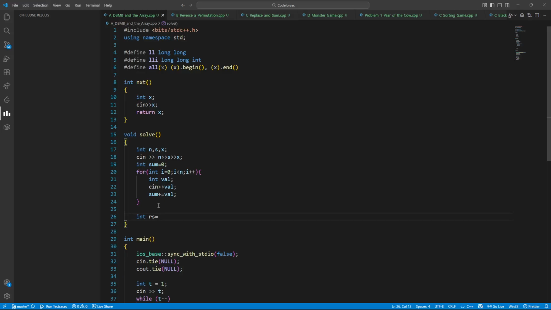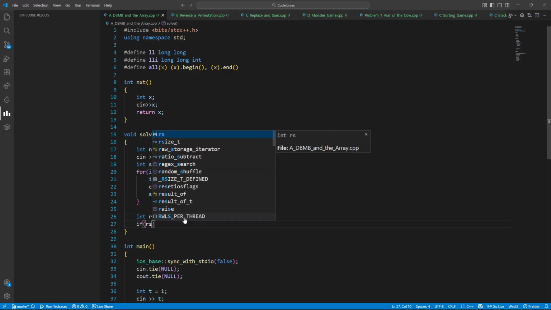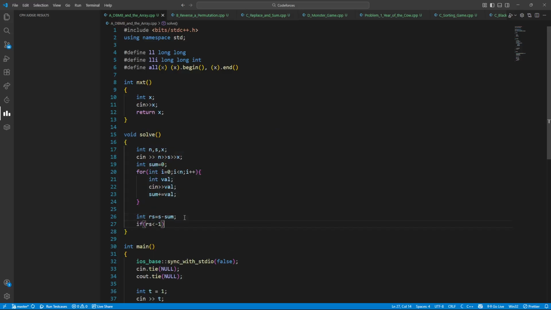Now I'll take the remaining sum. Remaining sum is going to be, as I said, s minus sum, like whatever sum we want to achieve minus the current sum of the elements. Okay, if my remaining sum is less than 0, which means the current sum of the vector is greater than what we want to achieve.